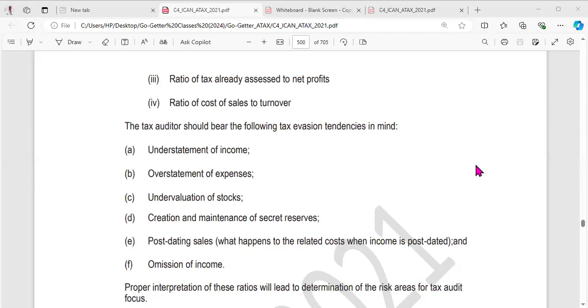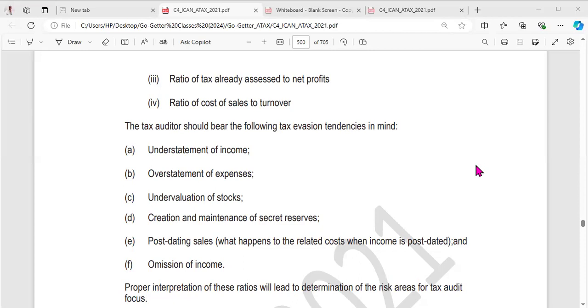I'll take it again. Your closing stock is undervalued, it is low. Normally you start with opening stock, add purchases, and less closing stock. If what you are lessing, which is closing stock, is low, your cost of sales, which is the result, will be high. Remember, your cost of sales is going to be deducted from your sales. If your cost of sales is high, what happens to your gross profit? It is going to be low. So that is why they need to check if your stocks are undervalued.